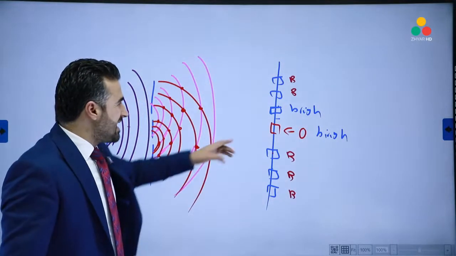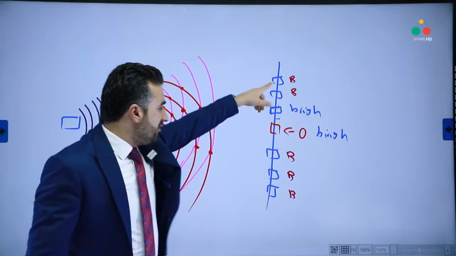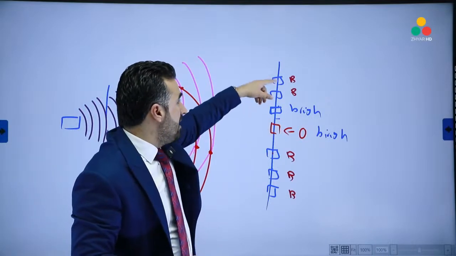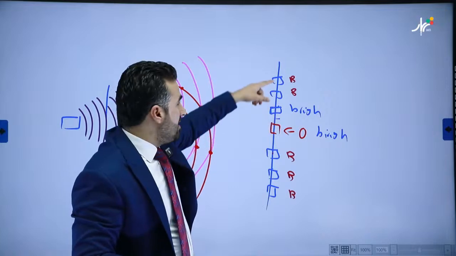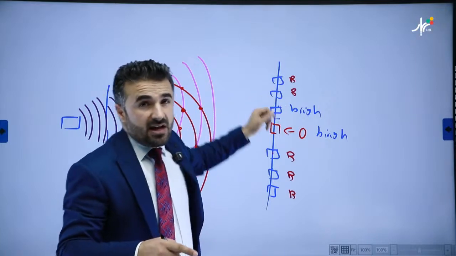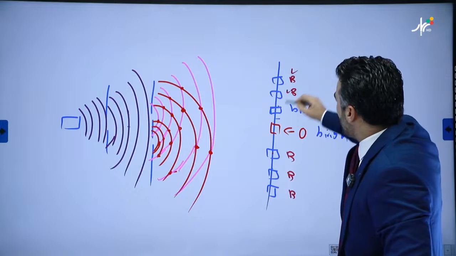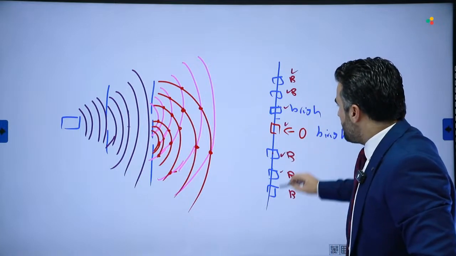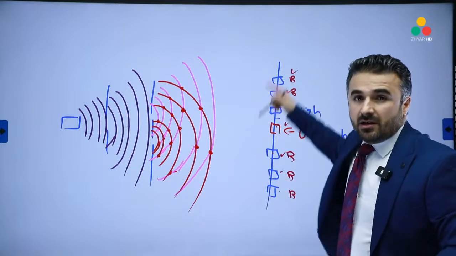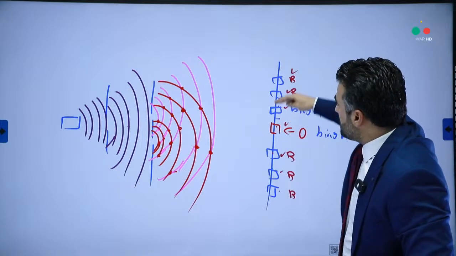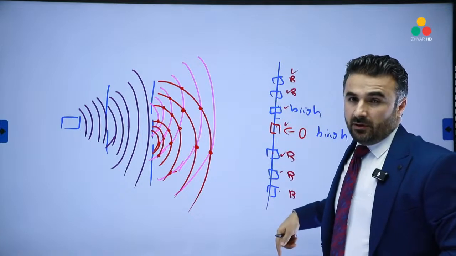So what happens exactly at these bright fringes? Whenever light falls on the screen at these regions, they have the same phase difference, and if they have the same phase difference, they interfere constructively, so we get bright fringes here. But this one, of course, is the brightest among all the other ones. As we move further from the center, the brightness becomes dimmer and dimmer and dimmer.